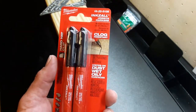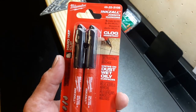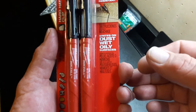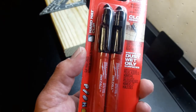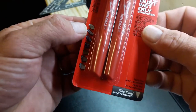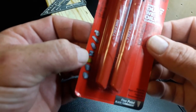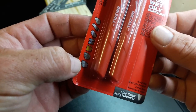Anyway, this thing looks really cool. I'm almost sold. I did buy it, but I'm not sold on it yet. Let's check it out. It's supposed to be clog resistant, writes on dusty, wet, oily surfaces, has a hard hat clip, although I think it has more uses than just a hard hat clip. It writes on PVC plumbing pipe, regular pipe, ductwork, steel and ironwork, wood, brick, and concrete block.